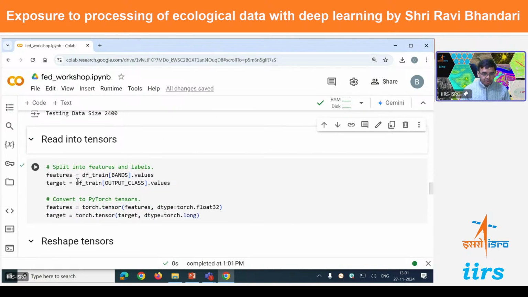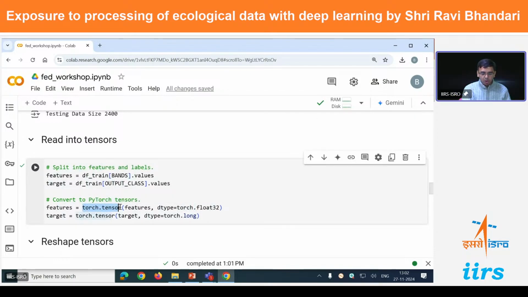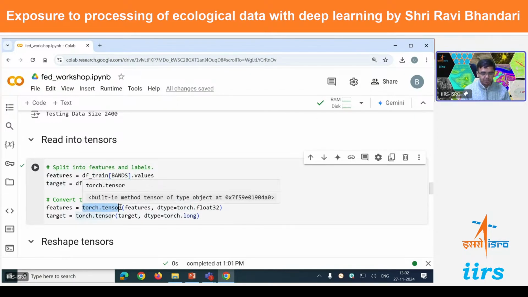So in deep learning parlance, all these features are represented as vectors, or what are called tensors. Right. So till now, whatever training data we have is not in the form of a tensor. So first, before ingesting this data to the model, we need to convert these numerical values to something called a tensor. Tensors are nothing but n-dimensional vectors that are used in deep learning. Right. So first, I'm converting these to tensors using torch, which has a function called torch.tensor. That takes as input a NumPy array and converts it to a tensor.